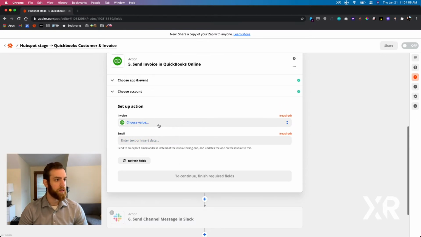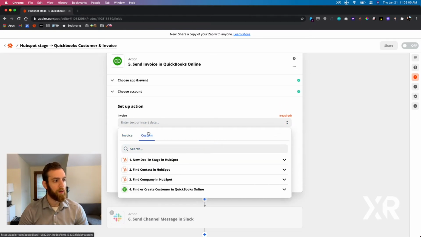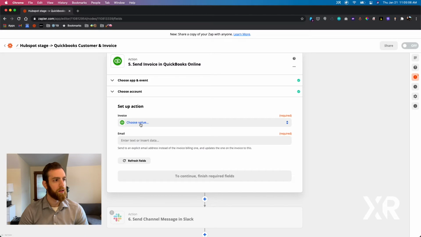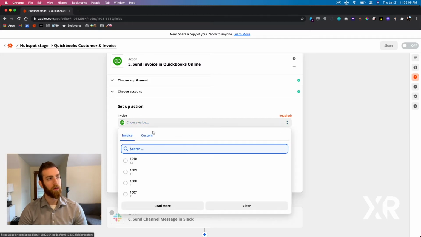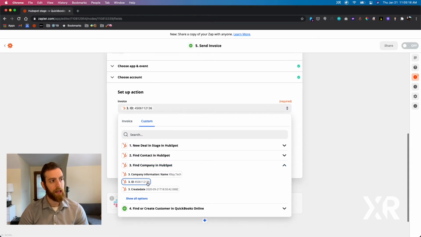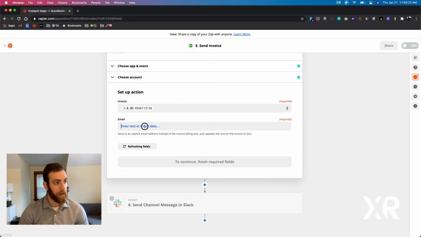So this wasn't something I set up beforehand. So we're going to send them a new invoice. And if you want to, the way that you do invoicing, right, you can use a whole bunch of different ways. In this case, we'll just use the company ID just for now.